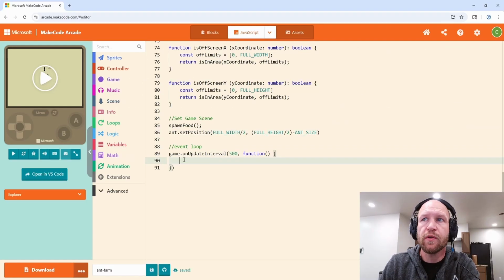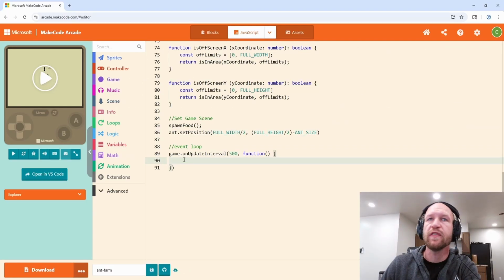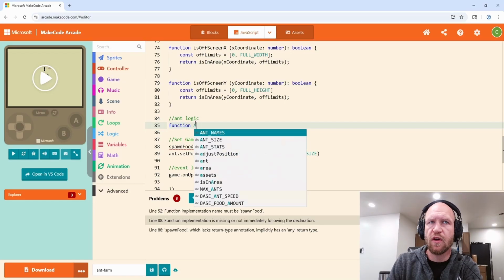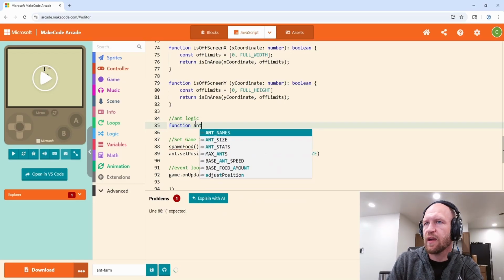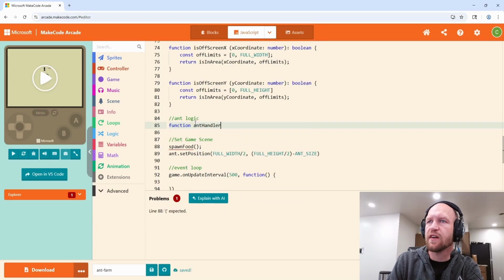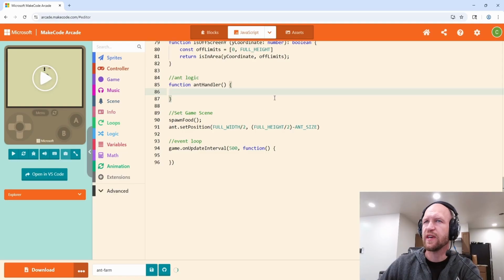Great. Do something. What we want to do is take the ant and move it closer. Ant logic. We'll call this an ant event, I guess. Ant handler. Why is naming stuff so hard? It doesn't need to take any sort of stuff. It's just going to handle all of the ants. Eventually we're going to have a little array that'll just handle each event. It'll handle each ant one at a time, one tick at a time. Right here. Boop, boop, boop. Just like RuneScape. That is how the RuneScape system works. So that's how I'm going to build it.